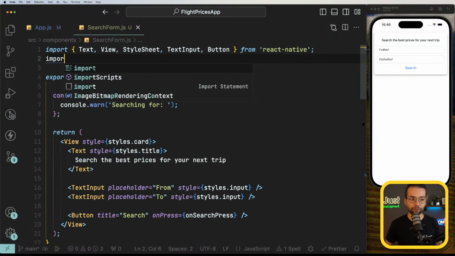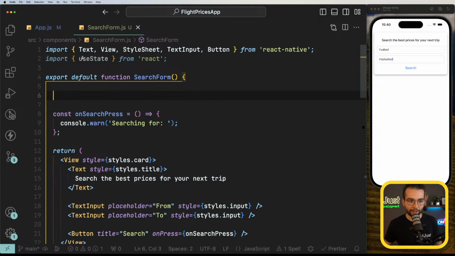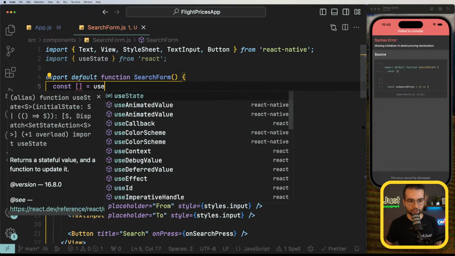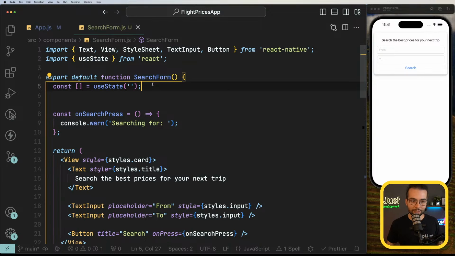All we have to do is define a state variable. I mean, two state variables because we have two text inputs. And we do that using the useState hook from React. And inside our function at the top, we define the state using useState like this. The useState hook helps us create a state variable, and a state variable is a simple variable in React that whenever we change, it will re-render the component to display on the screen. So it's a smart variable that reflects and updates and makes our application reactive.